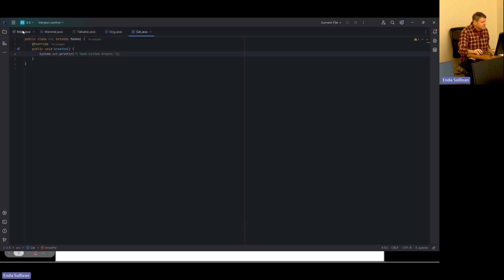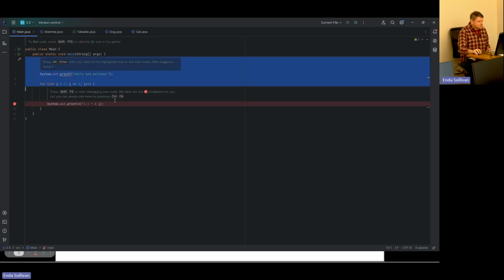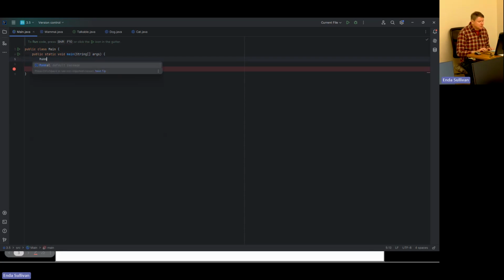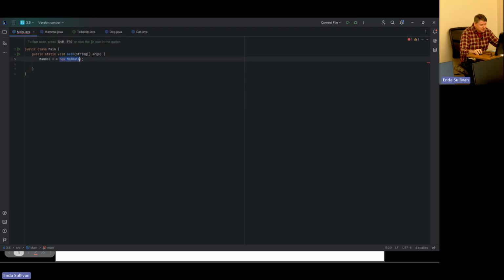Great. So if I go over to my main method and I clear out all of the junk that IntelliJ puts in there for me, here's the question. Which of these things am I allowed to do? So the first one is I'm going to say mammal m equals new mammal. Is this allowed? So you'll notice that straight away it underlined new mammal. And very specifically, it underlined new mammal because that's where the error happened. It's perfectly fine for me to have a mammal m variable.